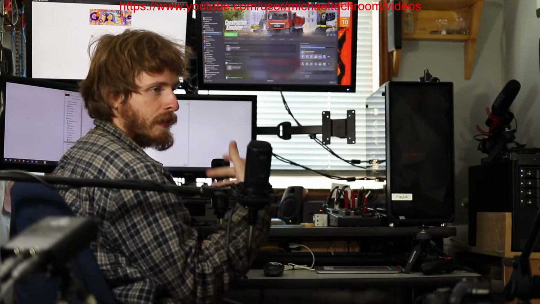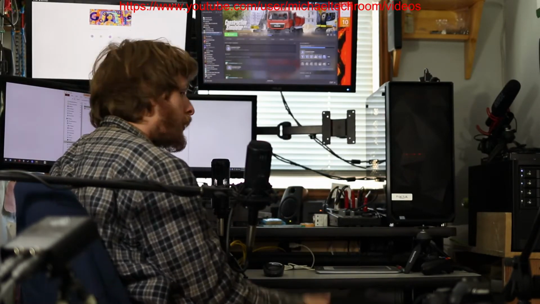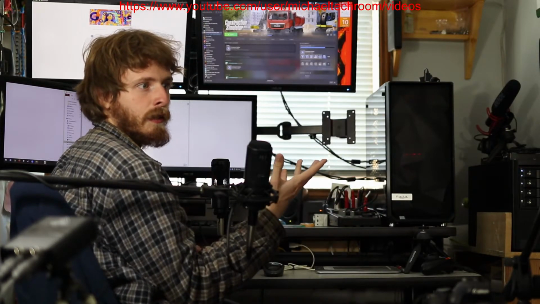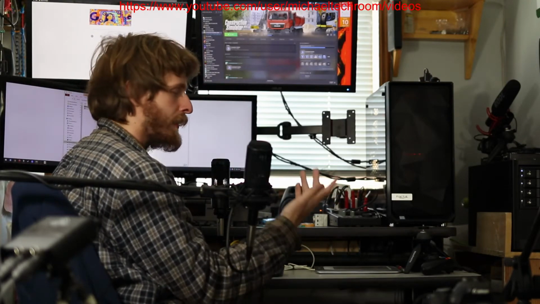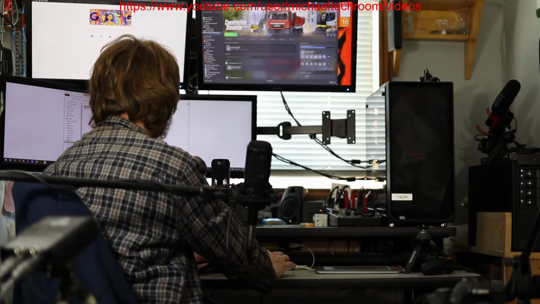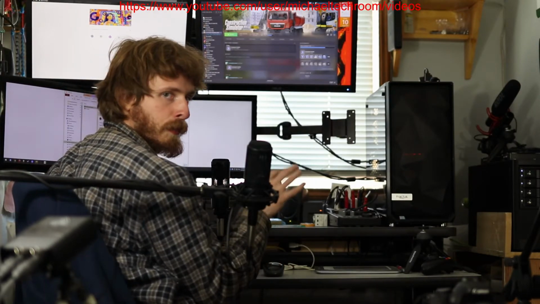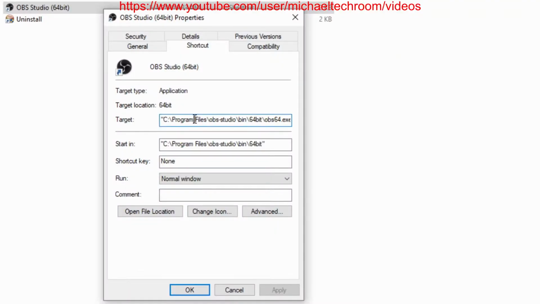If you screwed up, you can create another shortcut, or make a duplicate shortcut. Just in case you mess up, you can delete the screwed-up shortcut you accidentally made. I'm just using the keyboard, the up and down arrows and the side to side arrows, so you can move back and forth.